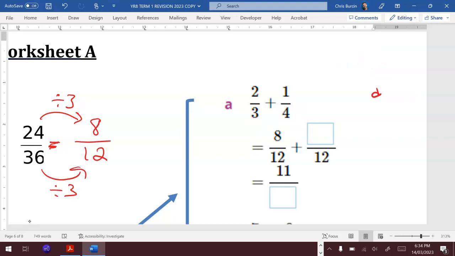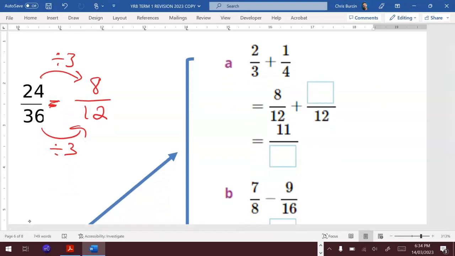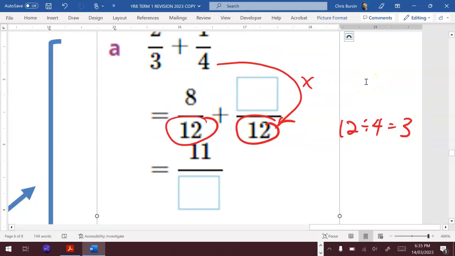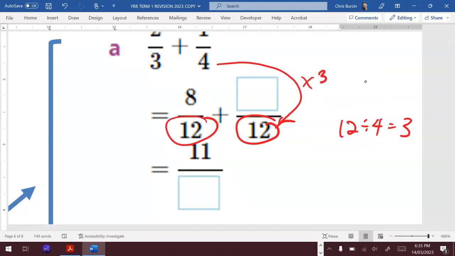So I've worked out the lowest common multiple, which I've now placed on the bottom, and I showed you how I got 8/12, which is the equivalent of 2/3. But now how am I going to get 1/4? Well, I know that I've got to keep my 12s so that I can add apples to apples. So 4 times what will give me 12? Well, if I divided 12 by 4, in my calculator I did 12 divided by 4, I would get the answer 3. And so sure enough, 4 times 3 will give me 12.